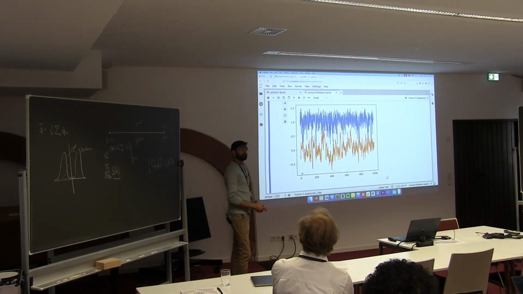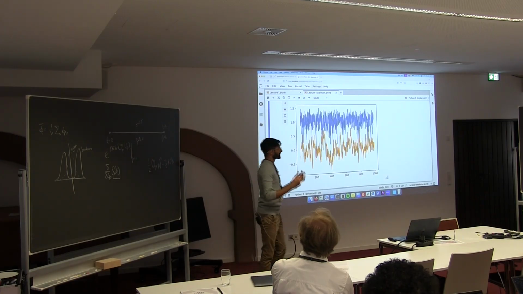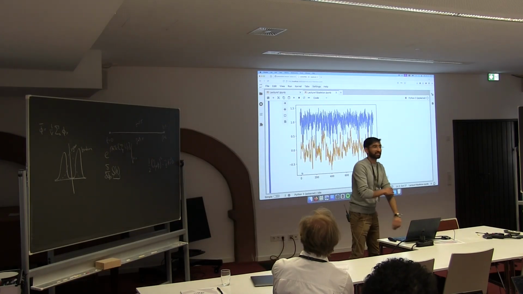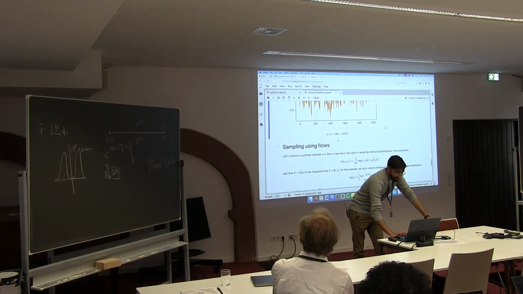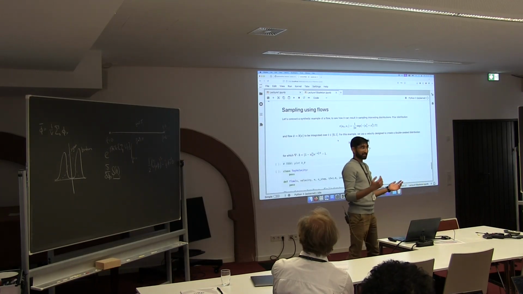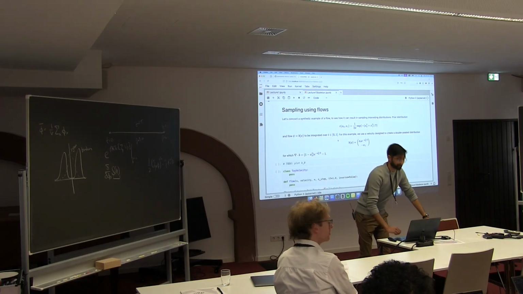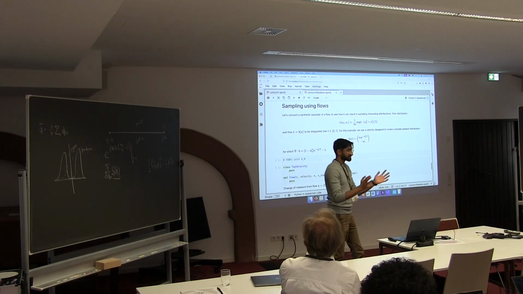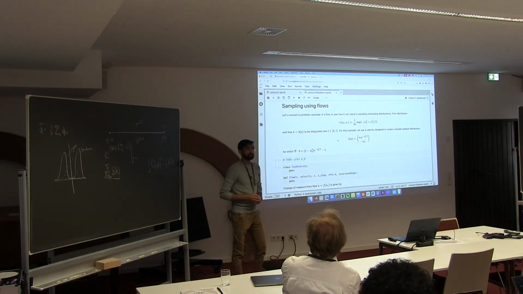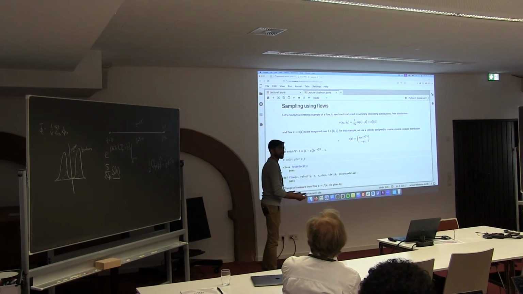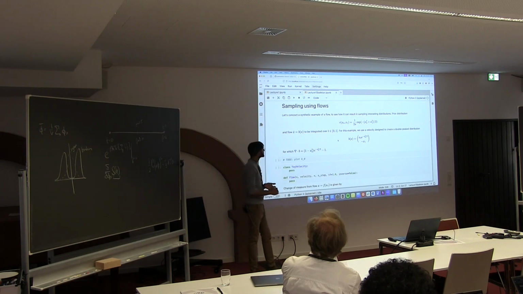And hopefully, if things go well, by lecture 3, we will try to solve this using a flow-based sampler. But because we're not quite there yet, with the last 20 minutes left, that gives enough time to take a hard right turn and actually do the thing that I said I was going to do, which is look at normalizing flows.